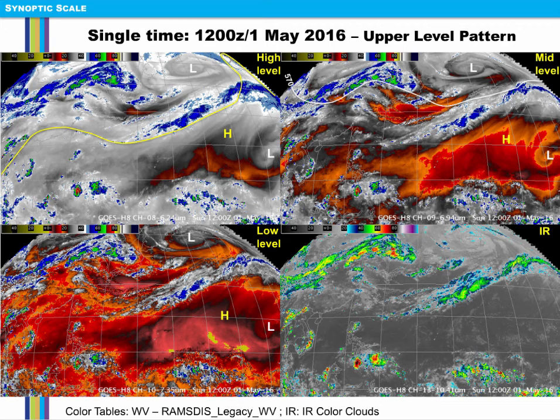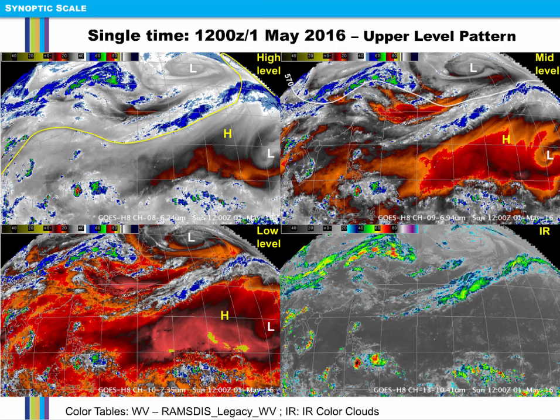Since we often overlay different height analyses with satellite imagery, on the mid-level water vapor image, we show the approximate location of the 570 decameter height line from a 500 millibar analysis. Across our domain, we see 2 long-wave troughs, one on the left side over Asia and the other in the Central Pacific. The different shape to the 2 lines reminds us that water vapor imagery shows 3D flow through different levels of the atmosphere. Since the yellow line was drawn following the flow, we would not expect it to always resemble the white line that is taken from an analysis at a single level.